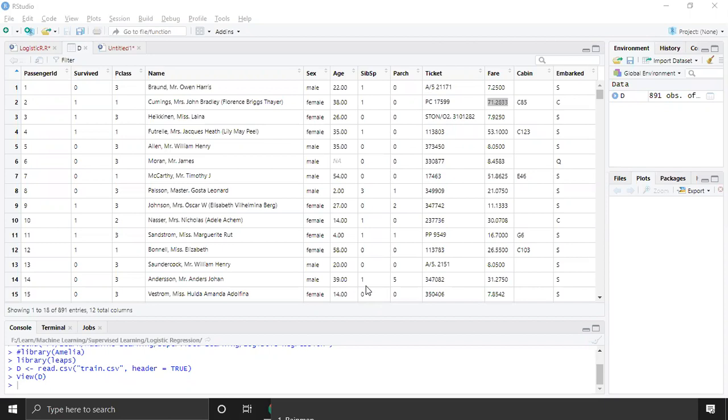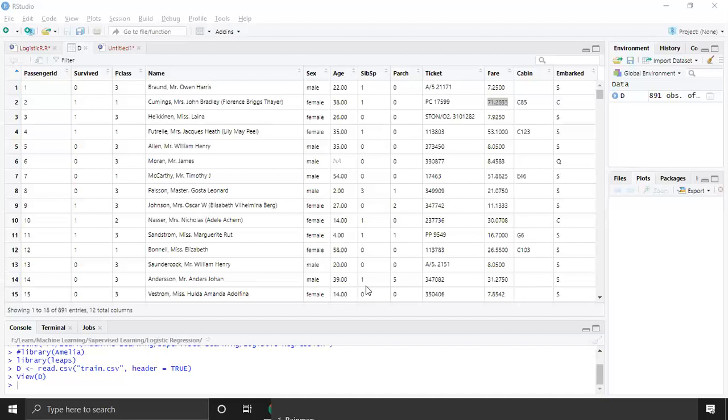This is very well said. People belonging to different classes will have different chances to survive. Very correct, because if a class 1 person is getting a cabin with all comforts, there are very high chances that they would survive. So are you saying that siblings are important or not important? That variable looks unimportant, fine.